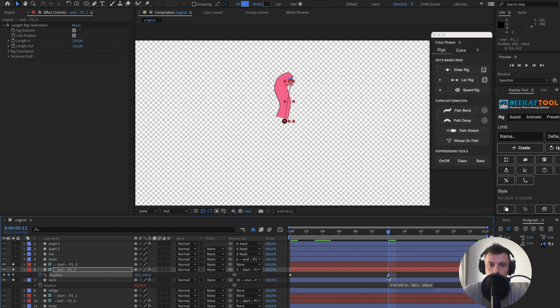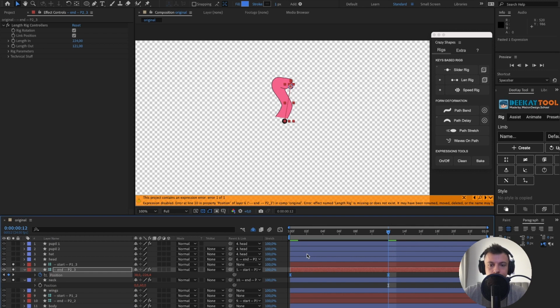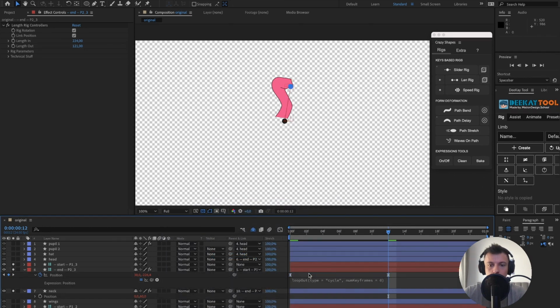And we move down this keyframe. And that's all. F9. And also loop out. Property, loop out. Amazing. Great.